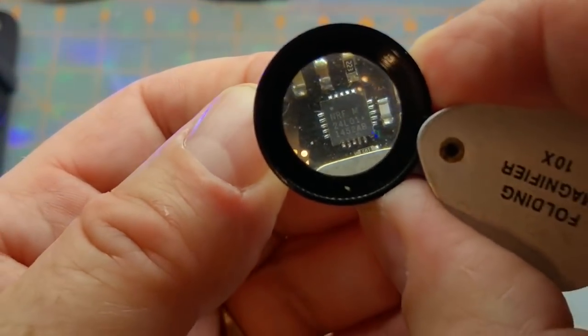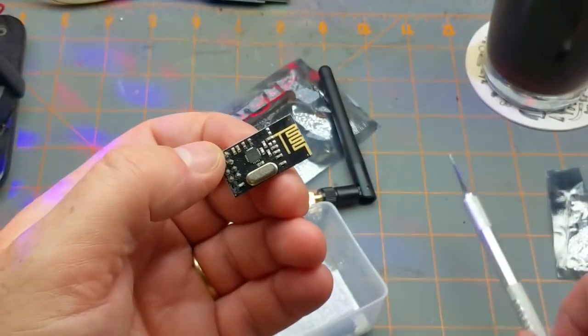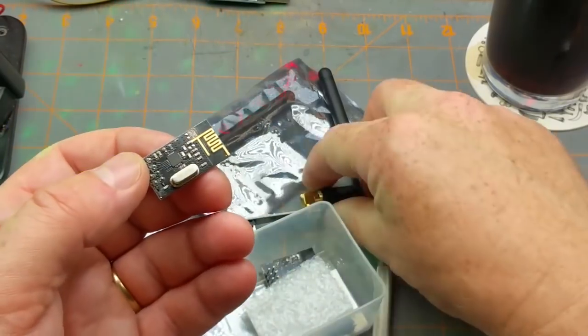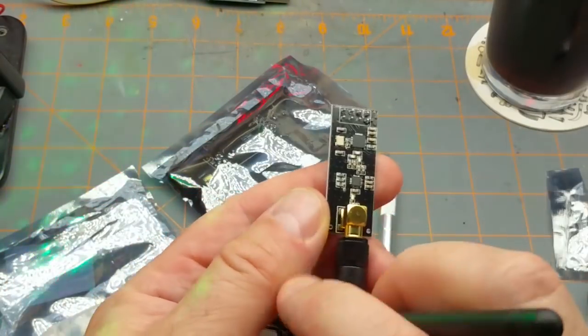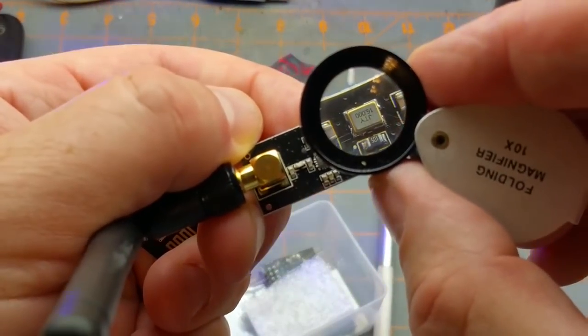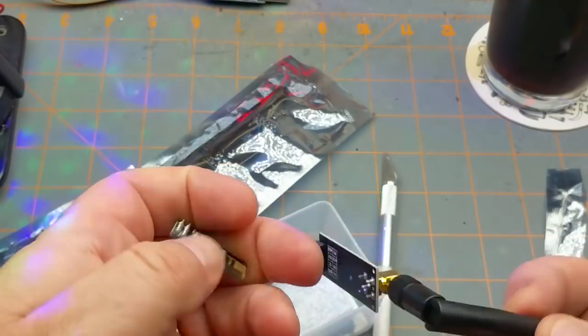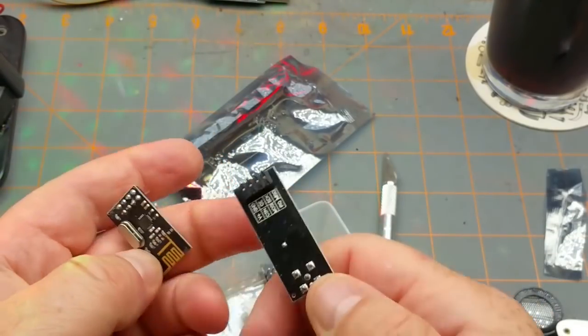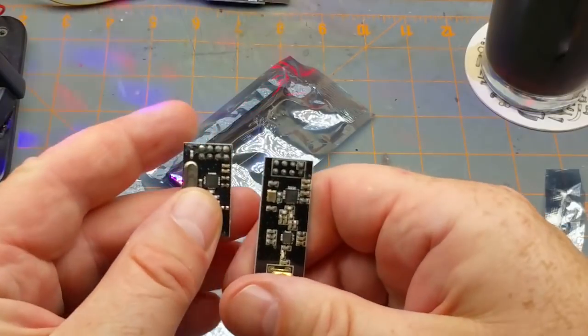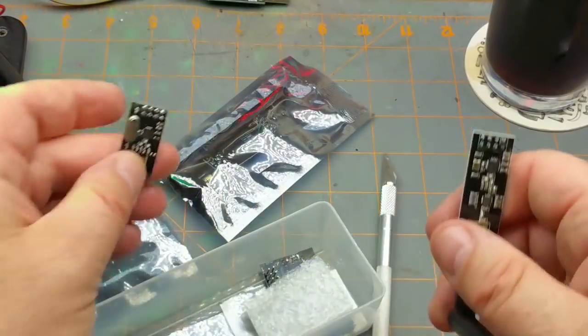Can you see the same chip on there, but it doesn't have the amplifier chip. It's got an antenna just etched on the board. There's the crystal for the reference there. This one, there's the crystal reference there. The pinouts presumably are the same because it's the same signals and everything else.